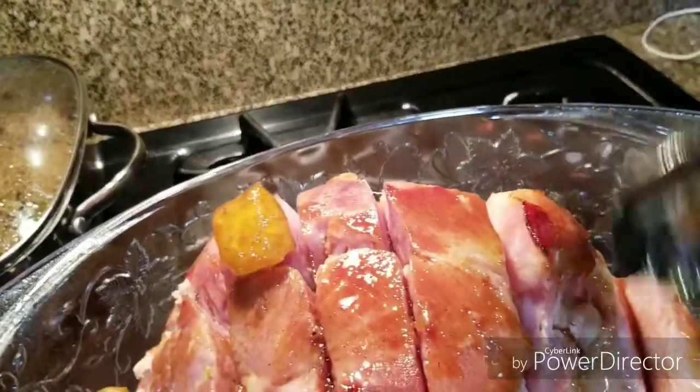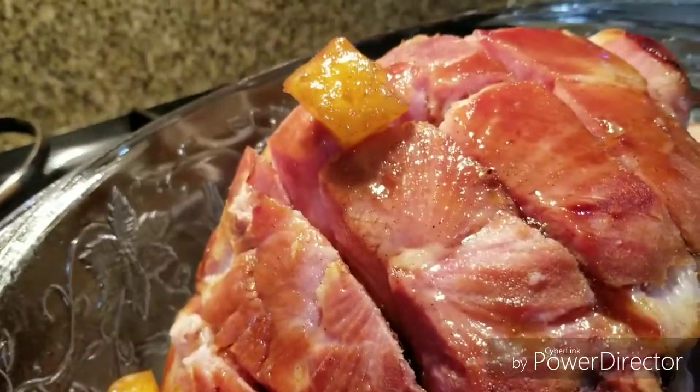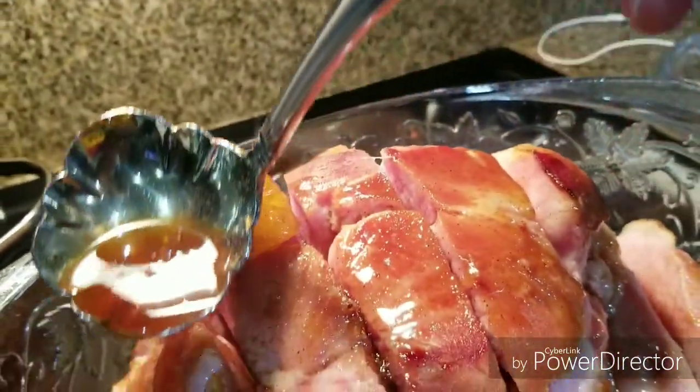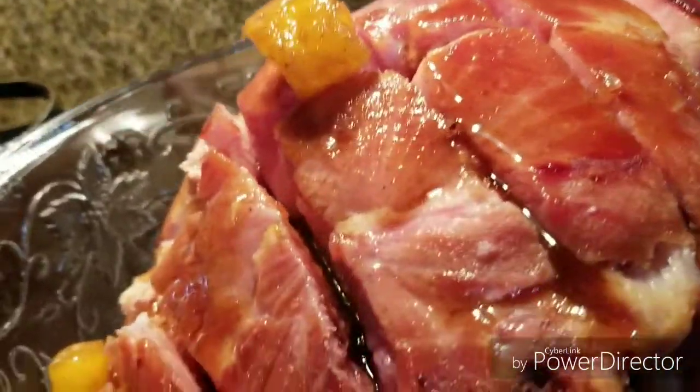Now, I usually mix this with ham glaze, but the stores are tripping. They didn't have any. We went to 2 stores. But it's quite all right. This is still going to be a good ham.